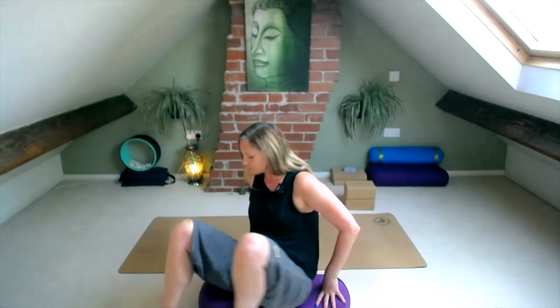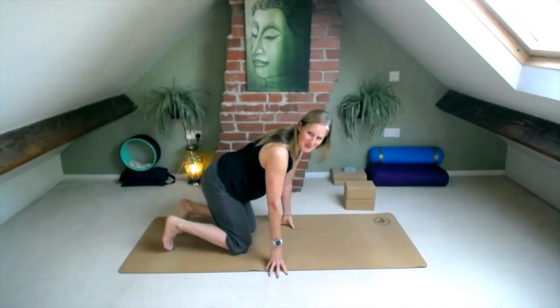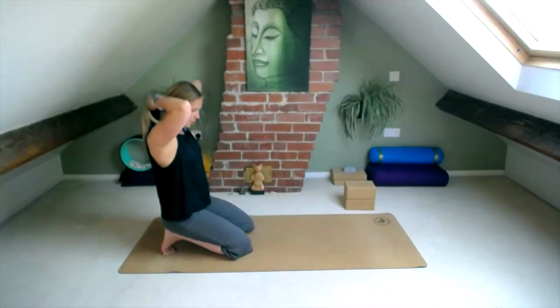I'm going to come straight into a first posture, which is a toe squat. So coming to the back of your mat, and be really honest with yourself here, how flexible your toes could really be, but coming back quite far is going to be quite deep, quite intense for the posture of a toe squat.